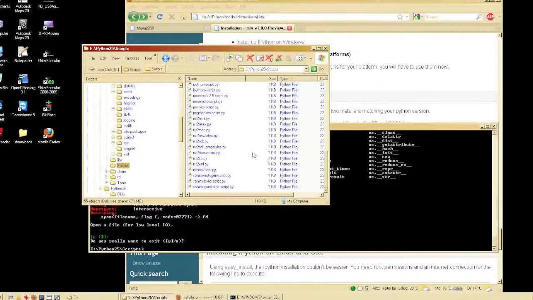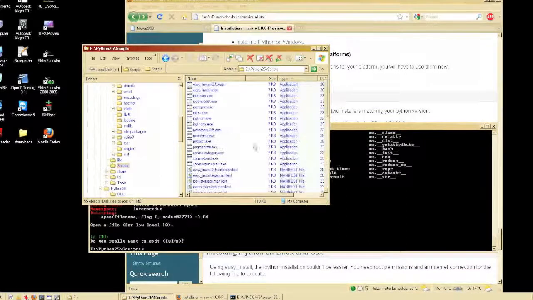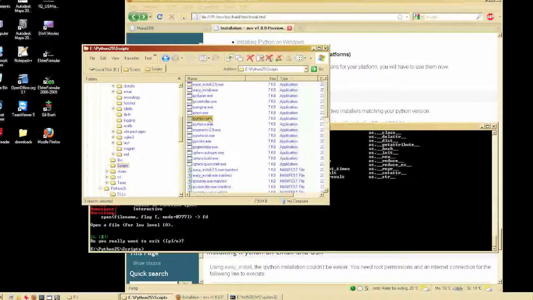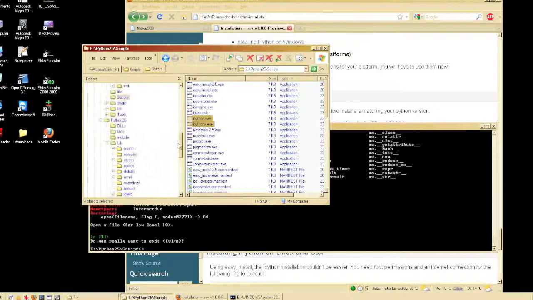So what's important really is that we have nose and IPython for Python 2.6. So I don't know whether this will work if you just copy it over. Never done that before. We perhaps need the scripts here. And well, you could do easy_install as well, this would work. But for now I focus on IPython.